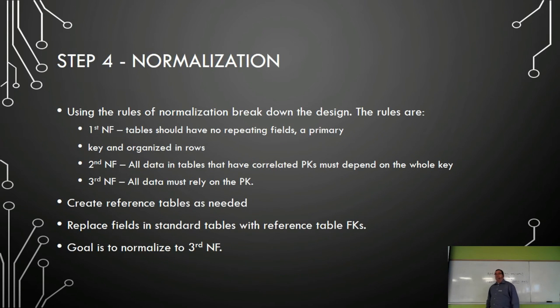And then you normalize. So you've got all your data, you want to normalize your database. Why? So that you have properly constructed bits and pieces. You haven't broken or left anything behind. I'm not going to go over those slides again, but essentially, first normal form, second normal form, third normal form. As you go, you're going to create your reference tables as needed, as you'll realize some of the things in there are repeated. You have repeated values, which is something that is not covered in the normalization rules, but you have a case that looks something like this.